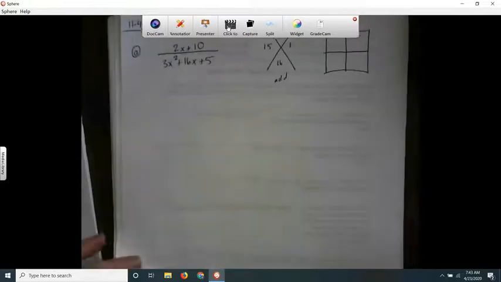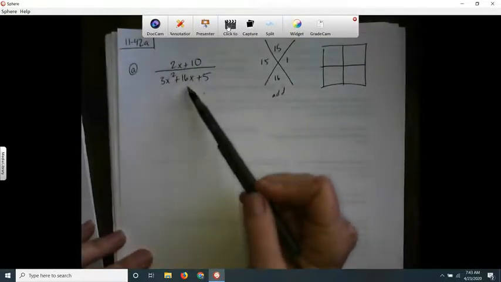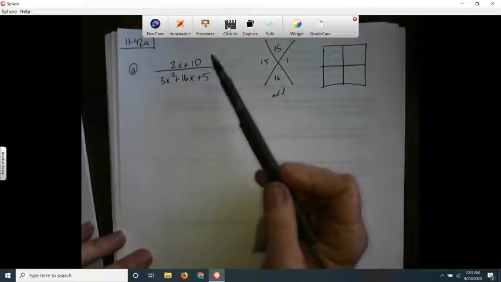But then there's a chance I can simplify that if I could factor both of these on the top and bottom. And if some factors would cancel out, like giant ones, then I can simplify my answer. So I was getting ready to factor.